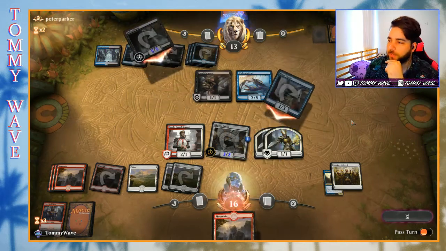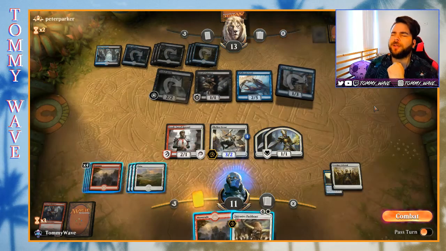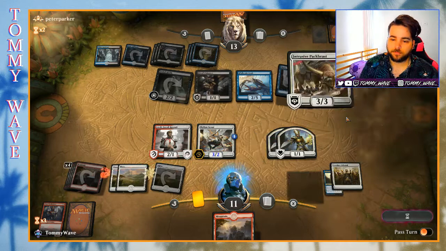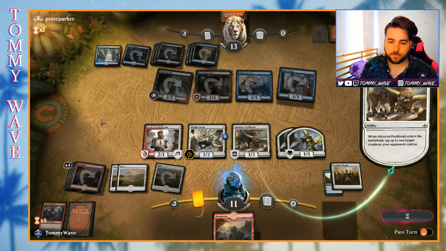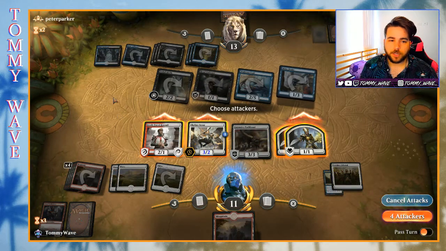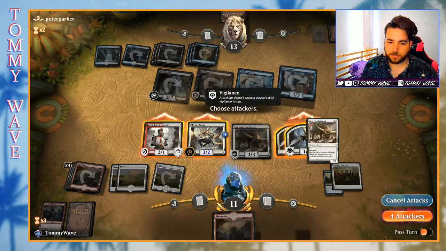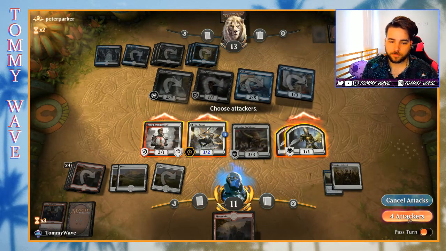Come on. Pack Beast off the top. Pack Beast. Oh! Yes, please. Combat. Just make sure. So 2, 3, 4, 5, 6, 7, 8, 9, 10. And we're gaining 2 here. And we have a Pack Beast back to block anyway. So yes.